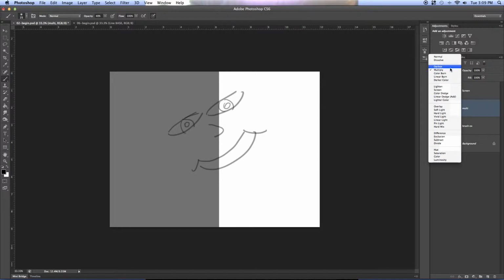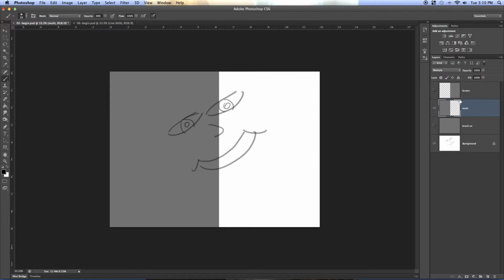If you'll notice, in this set of blend modes, they are all divided into sections. The top section is your normal modes. The second section has to do with darkening, different dark options, color, even darker. The third section is lightening. The fourth section has to do with light. The fifth section with dividing light and excluding light and colors. And the last section has to do completely with colors, hue, saturation, luminosity. The ones we're going to look at in these follow-up lessons are multiply and screen.